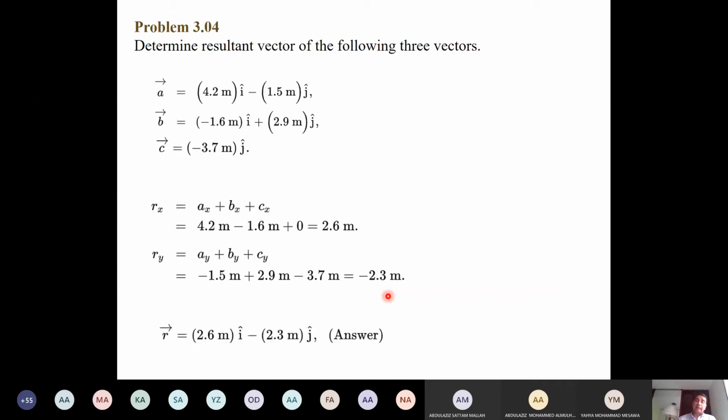Since we are interested in the resultant vector, we put Rxi and Ryj. You keep the same signs, whatever appears: if it was positive, you keep positive, and if it was negative, you keep negative. This vector in the answer is called the representation of the vector in unit vectors. This is the unit vector notation we use for representing a resultant vector, and the initial vectors also use unit vector notation. That's the language we will be using in the coming chapters.